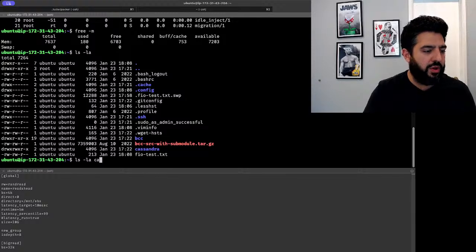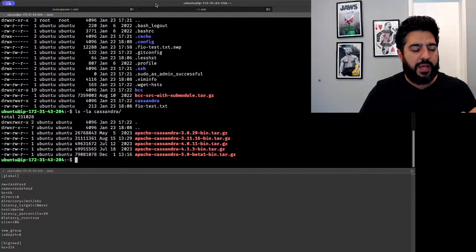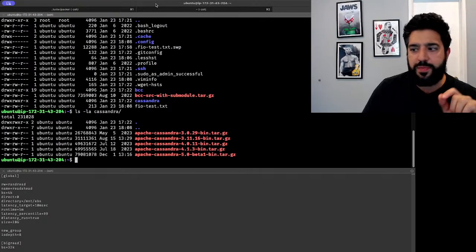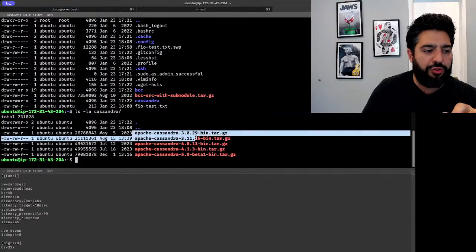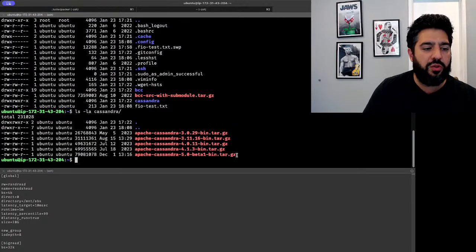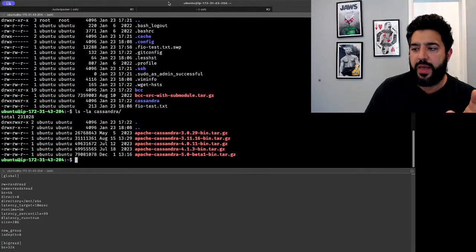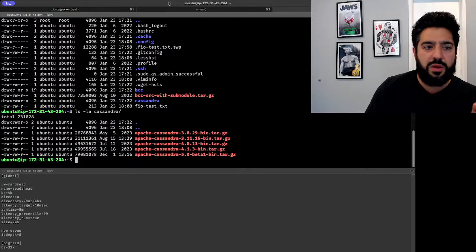I'm in the middle of working on this project that has a Packer file. You can use this Packer file to generate an AMI that has multiple major versions of Cassandra on it: 3.0, 3.11, 4.0, 4.1, 5.0, and BCC tools, which is a really nice package that unfortunately doesn't install correctly sometimes in AWS.